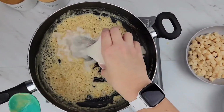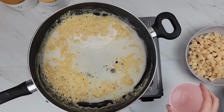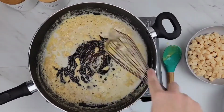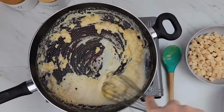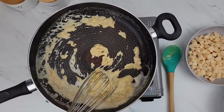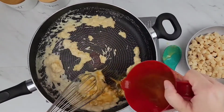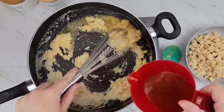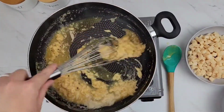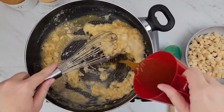So I just have some plant milk here, and I'm going to add this right into the pot, and I'm going to use a whisk because I want to make sure that I don't have any clumps, so I want to break that roux that we had made up in with my liquids. So then I'm going to start adding my broth a little bit at a time just so that I can continue to mix it all in and that it gets well incorporated and then we don't have any chunks.